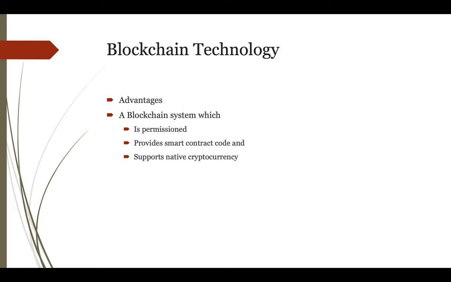The kind of blockchain system we are going to use is a permissioned blockchain — basically a consortium kind of environment where there are a selected number of parties involved. It is not open to the public, so only required users are given permission and can participate in the bidding process and the blockchain system. We also need a blockchain on which it is easier to write smart contract code, and it should have support for native cryptocurrencies, because we want to penalize users for bad behavior and provide discounts or other incentives if they consistently follow the protocol.